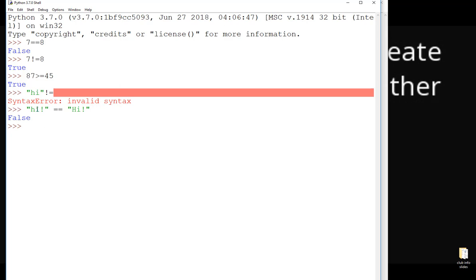So these are different ASCII values. The lowercase h is a different ASCII value than the uppercase H. So these are not the same. The only way for a string to be equal to another string is that every character has to be equal. So even if I had something like this, hi, and I say equals equals hi, and I put a space in between this exclamation point and this quotation, that adds the ASCII character of a blank space to that string. So now those strings are no longer equal to each other. So again, play around with these and kind of see what you get.